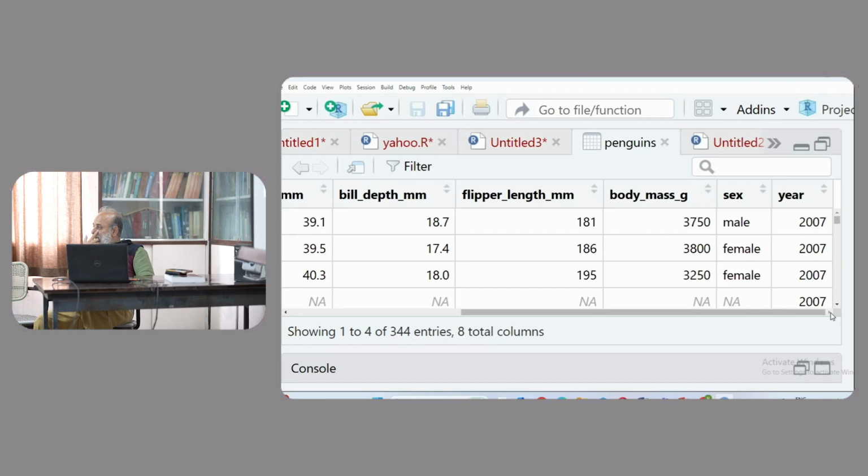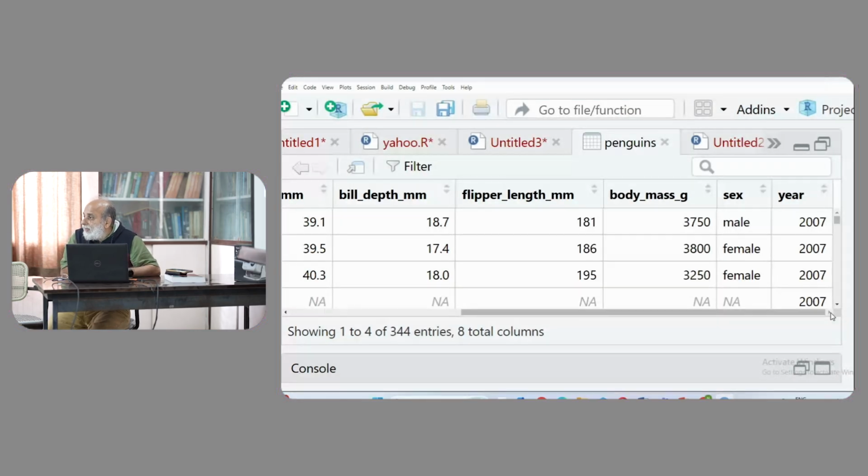So what defines biologically an animal as a bird is that it has feathers, not necessarily wings. But penguins have wings which are now modified as flippers, because they need to swim, just like a dolphin. So the question that we are asking is whether penguins which are bigger, which have a higher body mass, also have longer flippers.